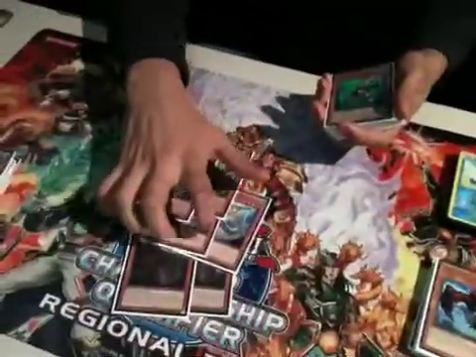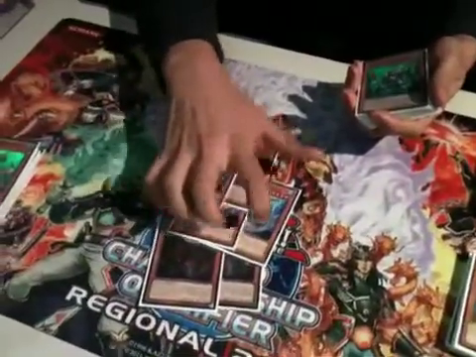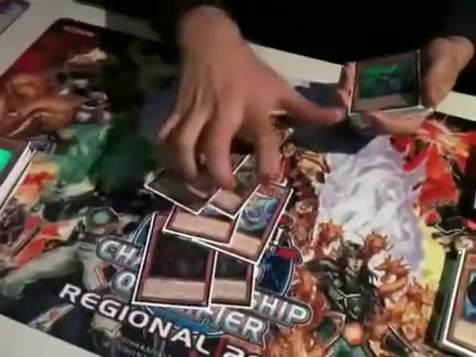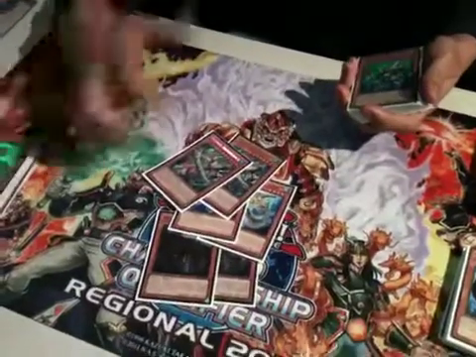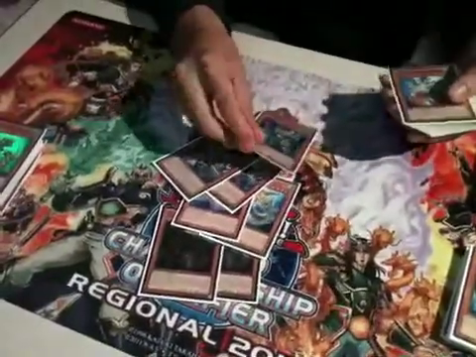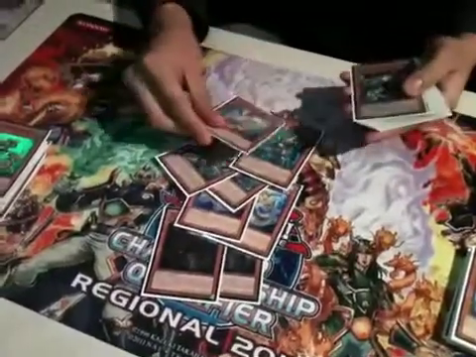I didn't want to invest a lot of Mermail cards in my deck. I wanted to have a good diversity between Mermails and Atlanteans, so that if I couldn't do my Mermail plays, I could rely on my Atlanteans to go into synchros and exceeds and things like that. So that was the main thing that I wanted to go for. And for my techs, I play 1 Abyss Tears and 1 Gun.